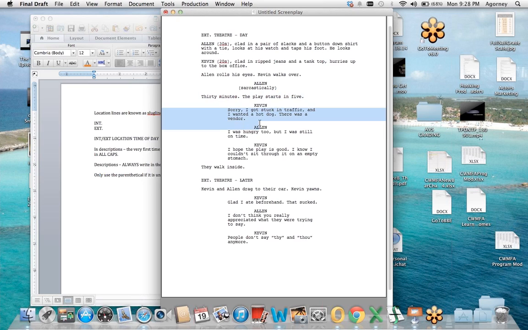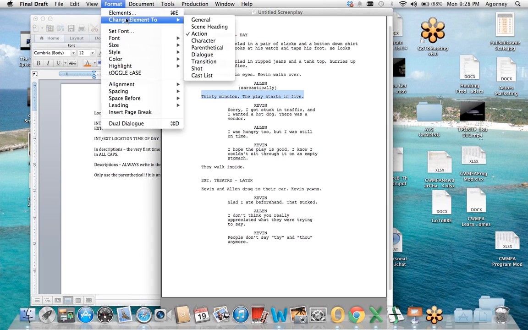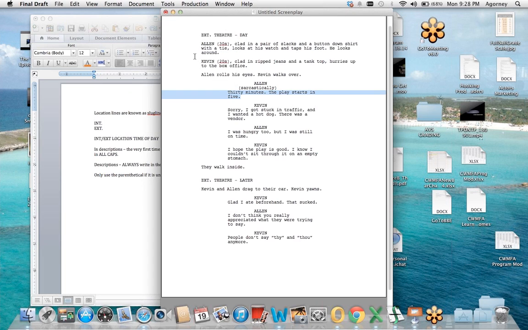Okay, now that's incorrect. Notice the dialogue is centered in the page here. This is not properly formatted dialogue. So how do I fix that? I just go up, I change the element to dialogue, it fixes it. Okay. So if it does not look like this, if your screenplay does not look like this, I'm circling around the document here. If it does not look like this, there is some kind of an element problem. So make sure that you can make your screenplay look like this.